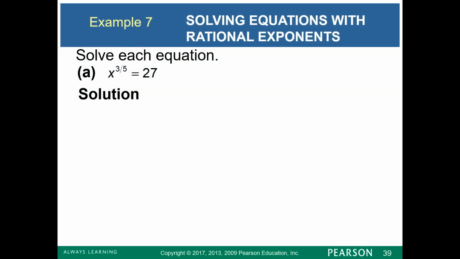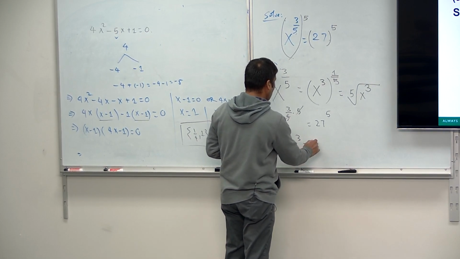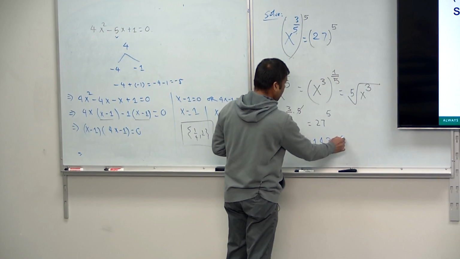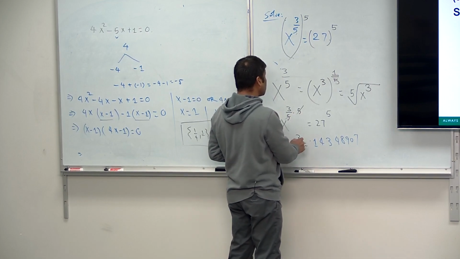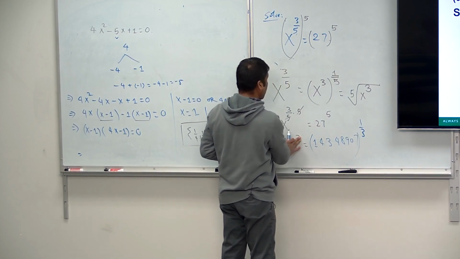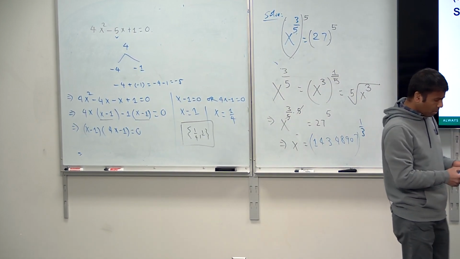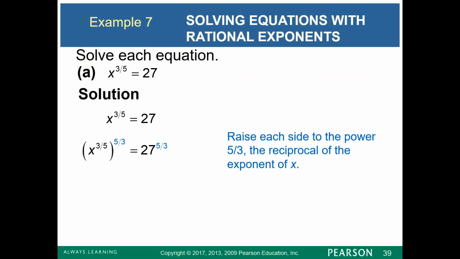Right? Okay. So let me copy it right down here. So this is 14348907. And then you see x cubed equal to this, right? So now you raise to the power 1/3. So what did you get, guys? You raise to the power 1 over 3. Oh, let me show that. I can show you here, right? Let me do it down here. Okay, I want to stop here, guys. I'll see you later, okay?